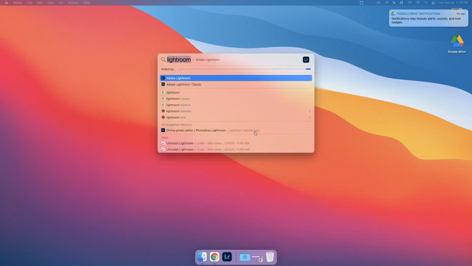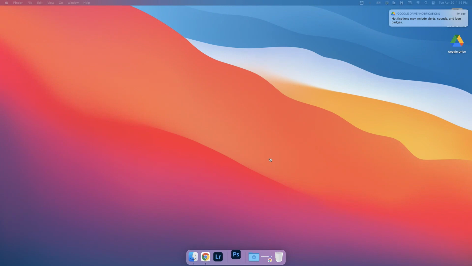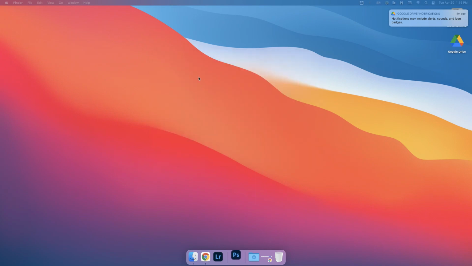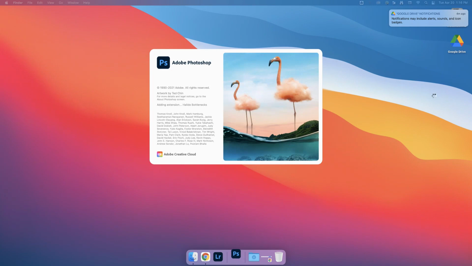Let's do another Spotlight search, Command spacebar. This time we're going to search for Photoshop, and we'll open that up. There should only be one version of Photoshop on your computer, but if there happens to be two, make sure you choose Photoshop 2021, the one we wanted to use there. You might see this box pop up right here, allow Photoshop access to your documents folder. Sure, press OK on that, and here it comes.